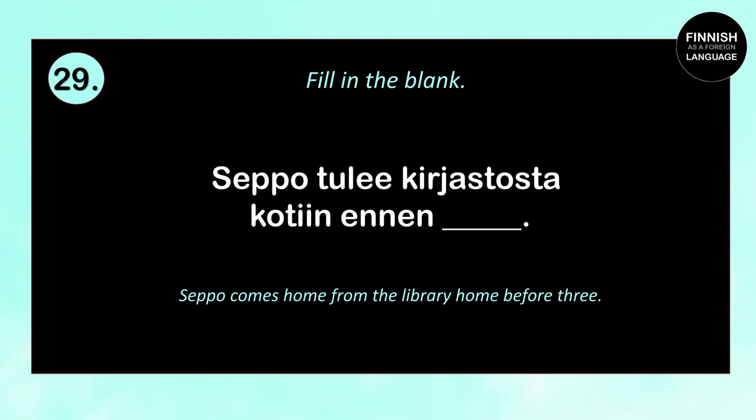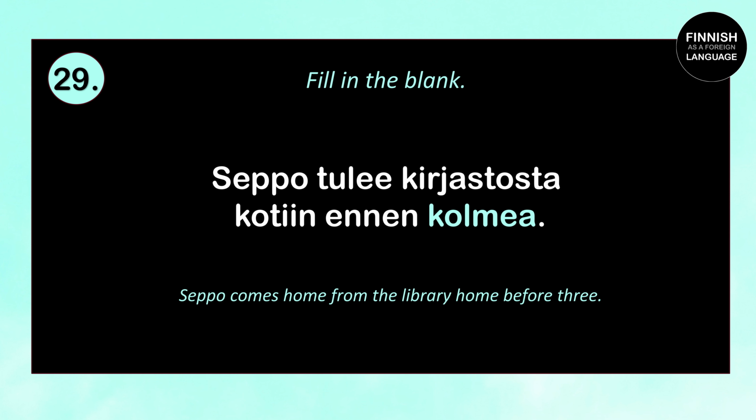Which case do we need here? We want to say Seppo comes from the library home before 3. Fill in the blank. Seppo tulee kirjastosta kotiin ennen. Perfect. It's kolmea. Seppo tulee kirjastosta kotiin ennen kolmea. Here we have the word ennen, which is why kolme has to stand in the partitive case, which is kolmea.